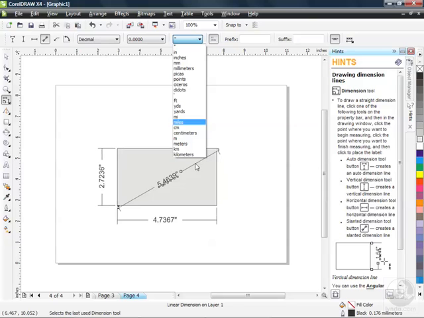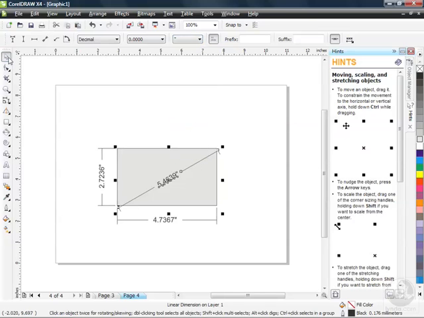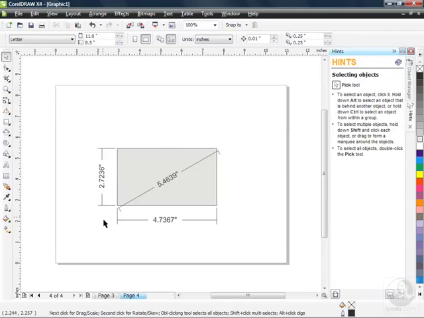So I like that. All right, I'm going to click out here to not select anything. Click on my pick tool. Click out here to deselect to see what that looks like. So those are some of the line drawing tools that you have available to you right here from your toolbox. So keep those in mind. They're very useful depending on your scenario, and we're going to be using them as we move through some of the lessons coming up, working with objects.